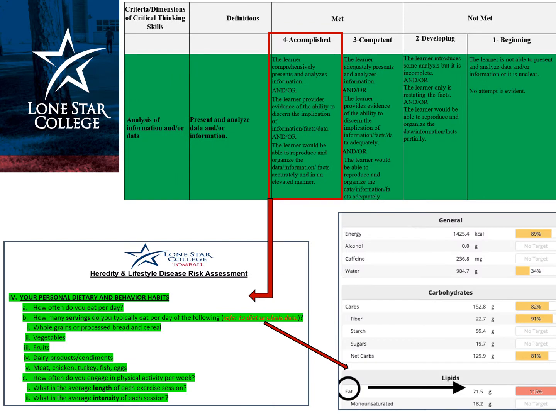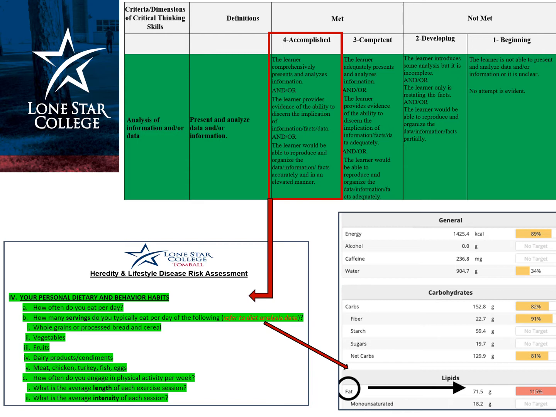As mentioned in the previous slide, the second critical thinking skill, Analysis of Information and/or Data, as shown above, highlighted in green, is aligned to Section 4 of your assignment. This section is titled Your Personal Dietary and Behavior Habits.